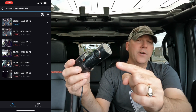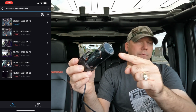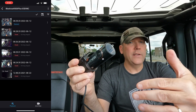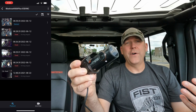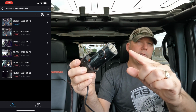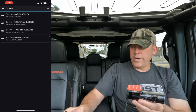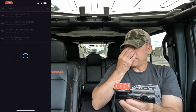Another thing on the side here where you actually paired the camera by pressing here, if you wave your hand in front of this, it will turn the audio off to the camera. So be very careful when you're installing this or touching your camera, because you may not get any audio later on when you go to download a file. You'll be like, what happened? Why is there no audio? You inadvertently put your finger in front of the screen. Now, what I'm going to do is, it's still running over here, so we're going to click join because I've turned the Wi-Fi off.